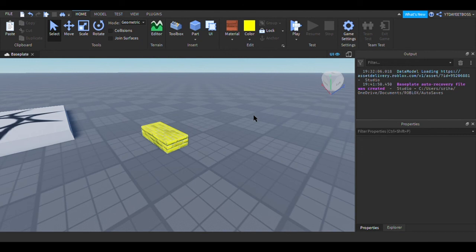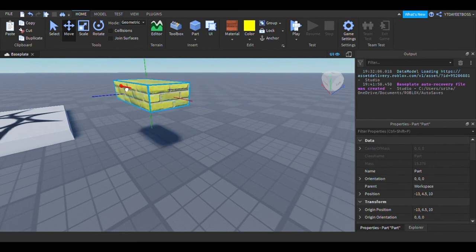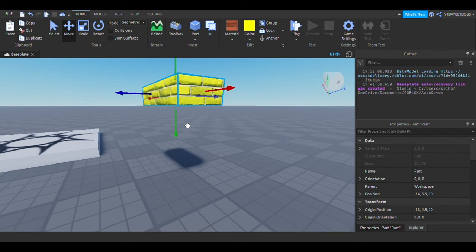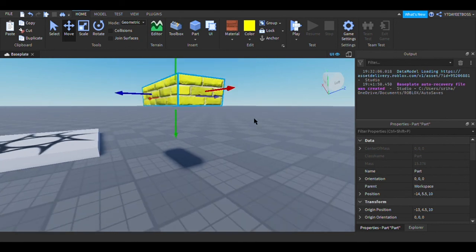Oh wait, I forgot about it. So remember these four tools. Yeah, so here's the move tool. So you can select a part, move it up, select any of the arrows. You've got to drag click it. You can't just click it, it won't move. So you're going to have to drag click it up or whatever direction you want. Now this is actually really cool. Now this is where the anchor tool comes into play, but I won't be going into that. You can, but all you need to do is click anchor, and it'll stay in midair.